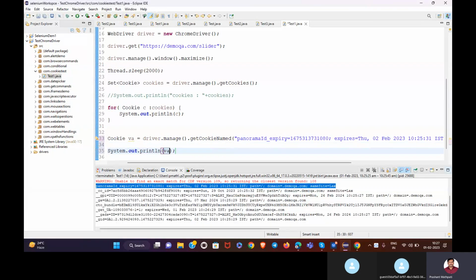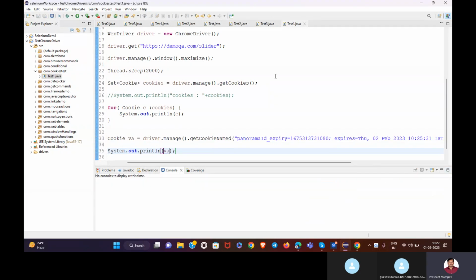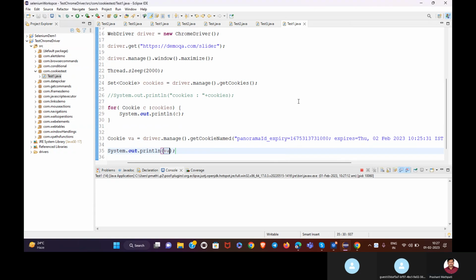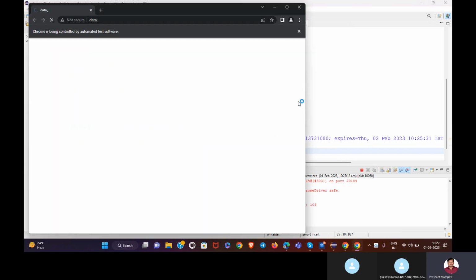Basically, it's not used often, but you should know it. How do we get this? How do we take advantage of the applications? How can we store the cookies? How do we delete the cookie? Everything we can do.